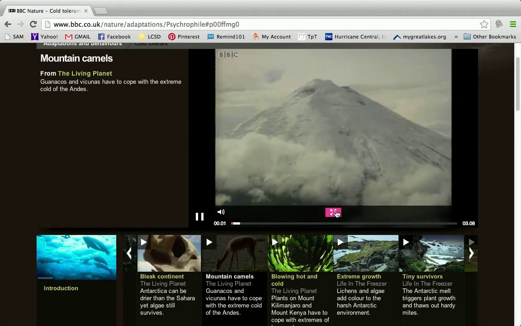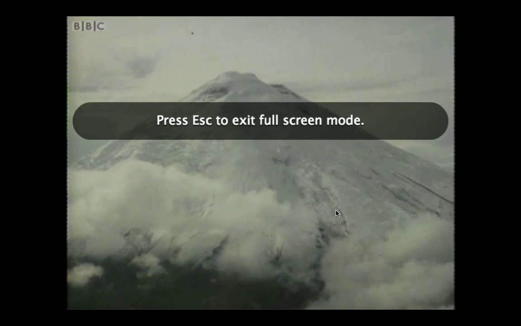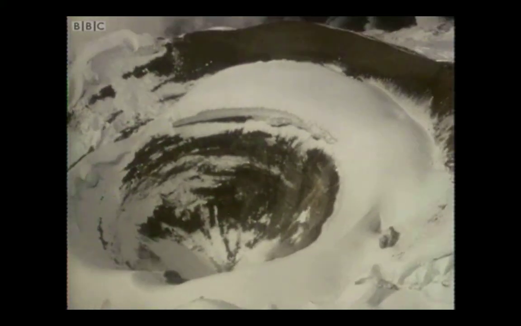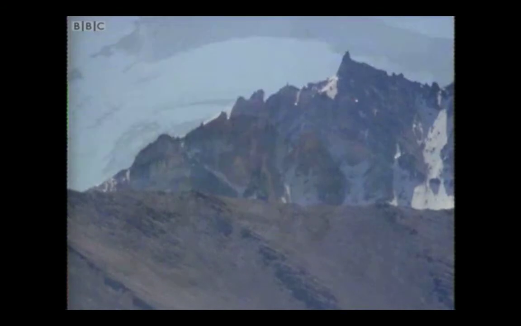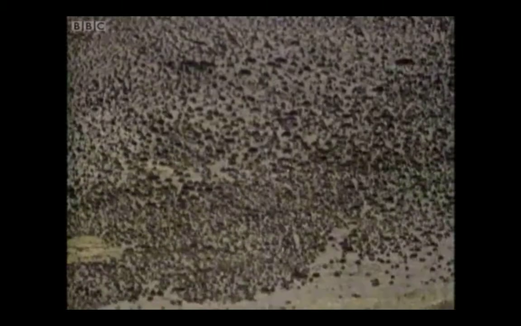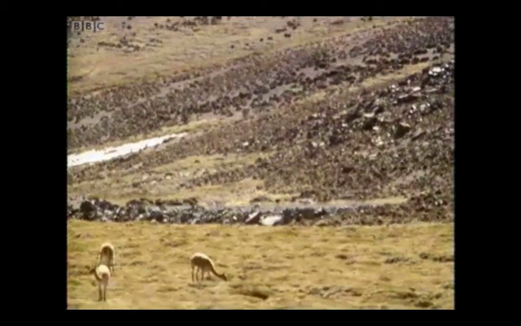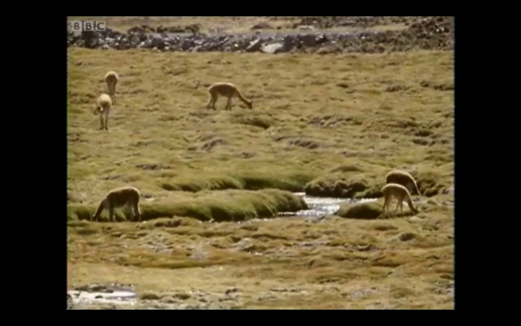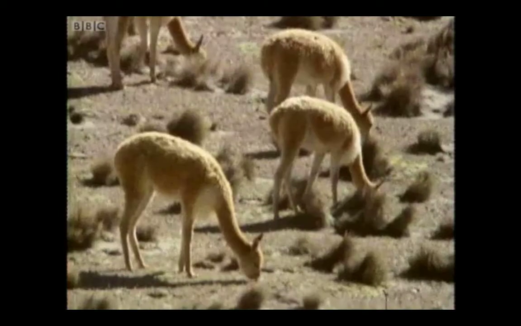The great mountains of South America, like Cotopaxi, 19,000 feet high, are very different. These volcanoes, some active, some dormant, are not isolated peaks, but part of a continuous range that runs the whole length of the continent and is surrounded by the high, cold plains of the Altiplano. So their flanks support a large and varied population of animals, all adapted to life at high altitudes and low temperatures. Here lives a wild South American camel, the vicuña.